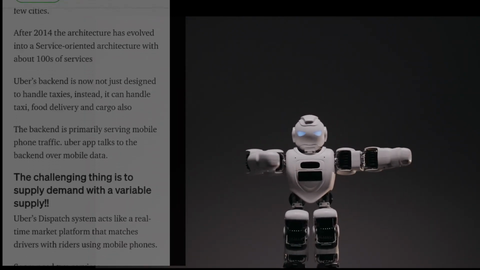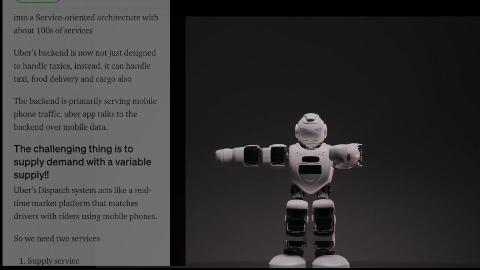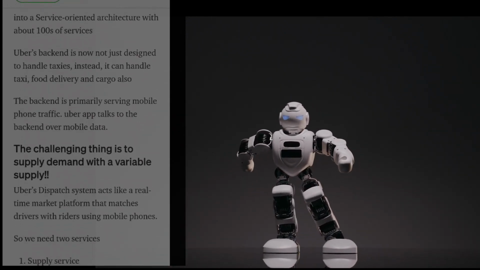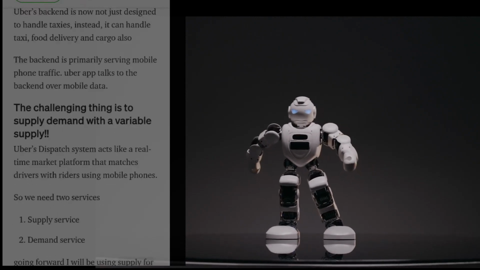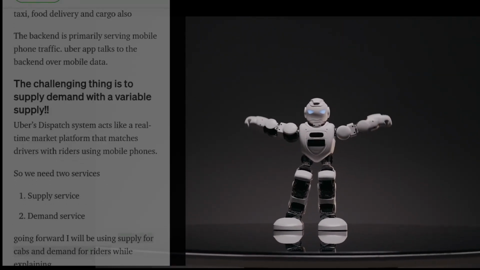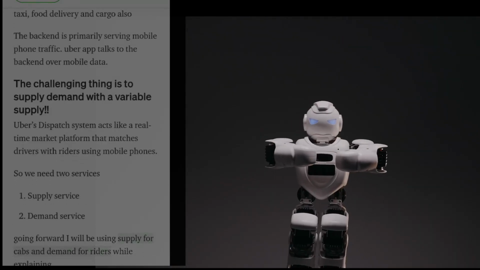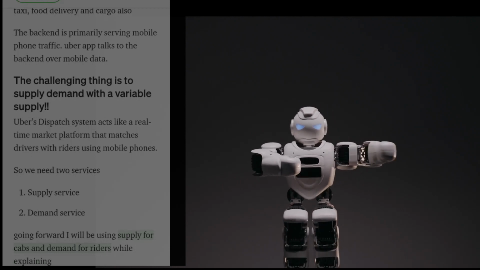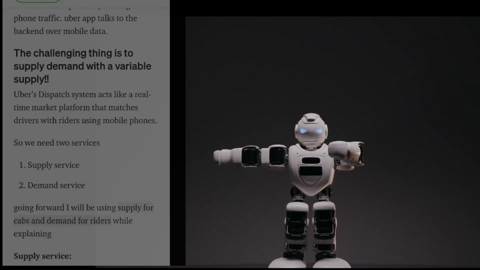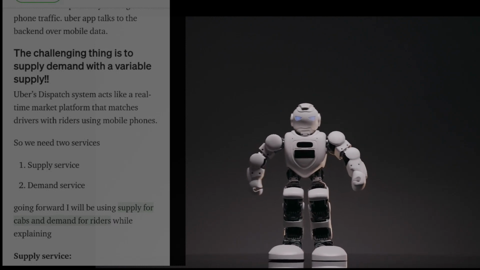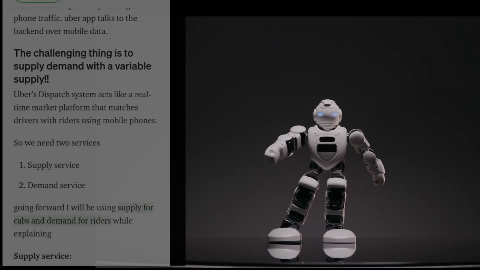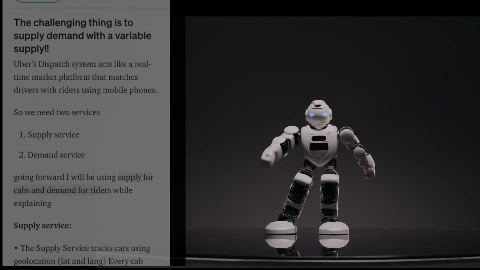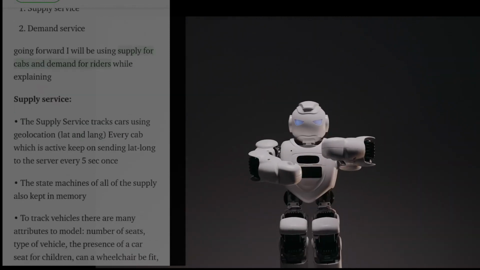Their backend is designed to handle taxis, and it can also handle food delivery and cargo. The challenging thing is matching demand with a variable supply. It acts like a real-time market platform that connects drivers with riders using mobile phones. There are two services, the supply service and the demand service.